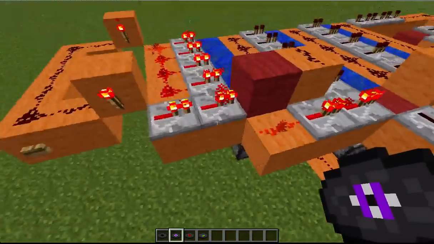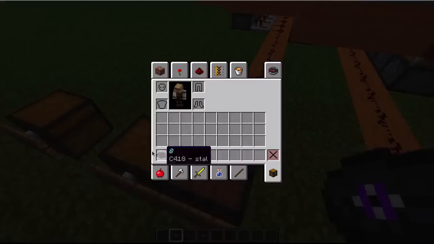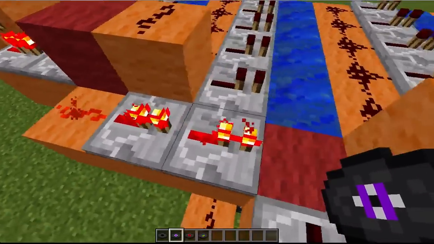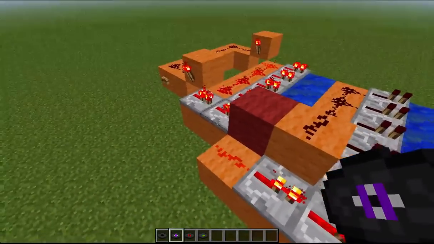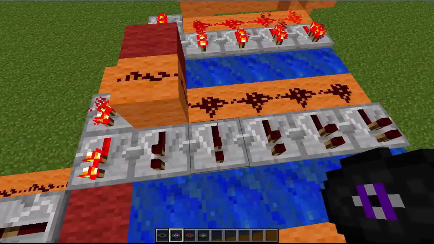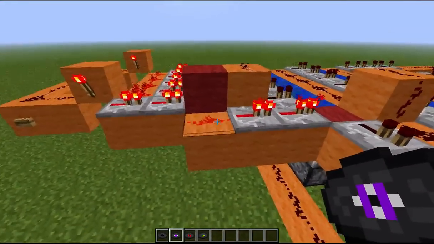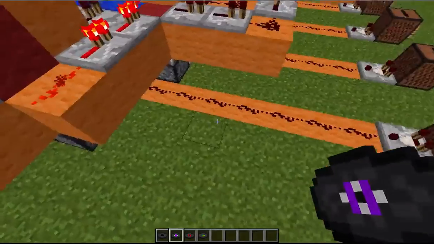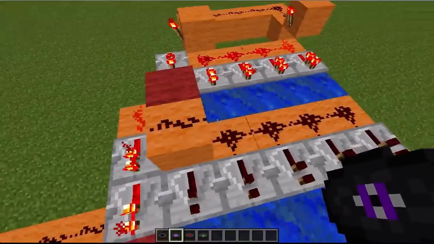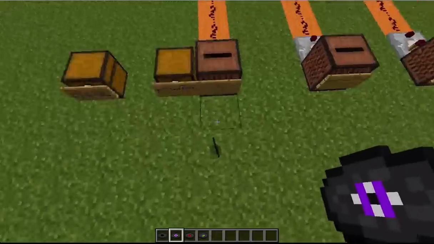I made it so that any number less than the correct number won't have a piston, but any number greater will. Sorry, let me rephrase that properly. Any number less than the correct number, which is 8 in this case, would not have a piston. Any number greater than the number will have a piston. That makes sense, I didn't mix it up again. But yeah, that was the whole idea.